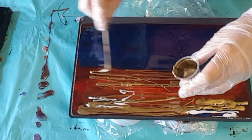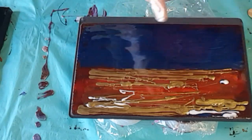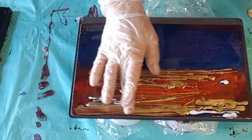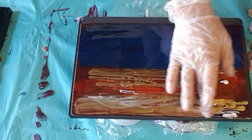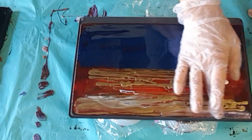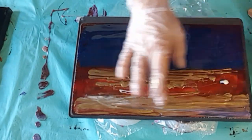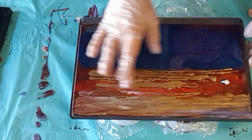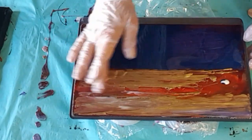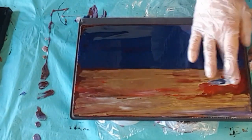And I love swiping, because I used to always love blending. You know the term, blending with acrylics. I used to love doing that, just blending colors together and creating, obviously using a brush for that one, a really nice background for your scene. So here I'm doing a similar thing, blending with my fingers, gloved fingers, of course.